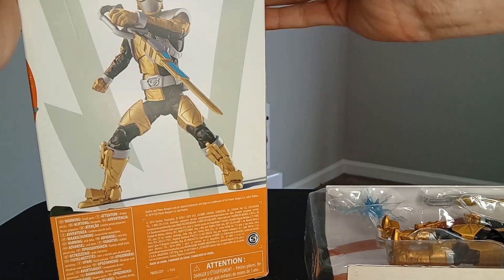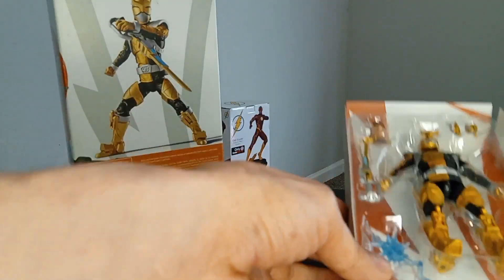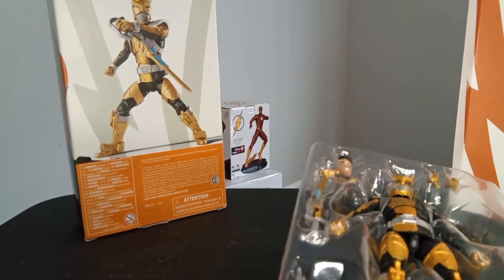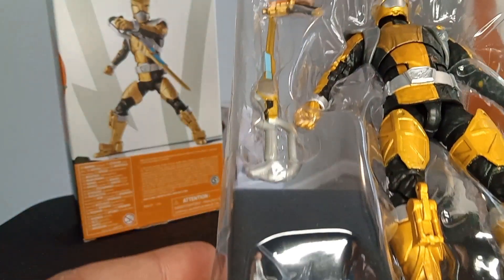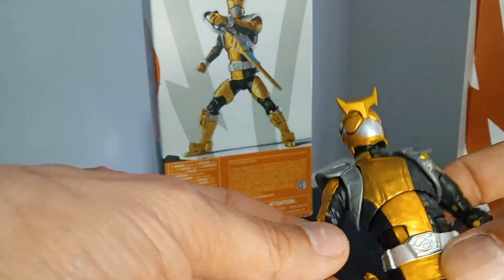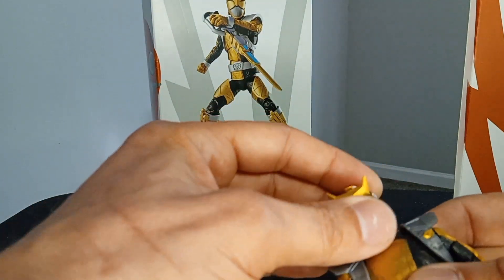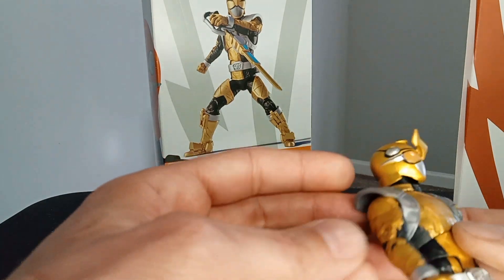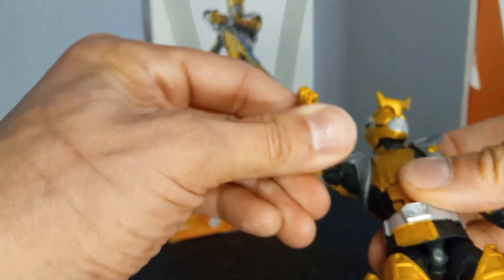I do like his costume, it looks fairly nice. Since it was an open box, I'll be able to see what's in it. I do like the little backdrop there. Here's what we're working with. So he came out pretty stiff — it almost reminds me of like a big bad Beetleborg thing going on here. This is like rubber right there, so that's cool. He looks pretty good, he's ready for battle. He's pretty solid.